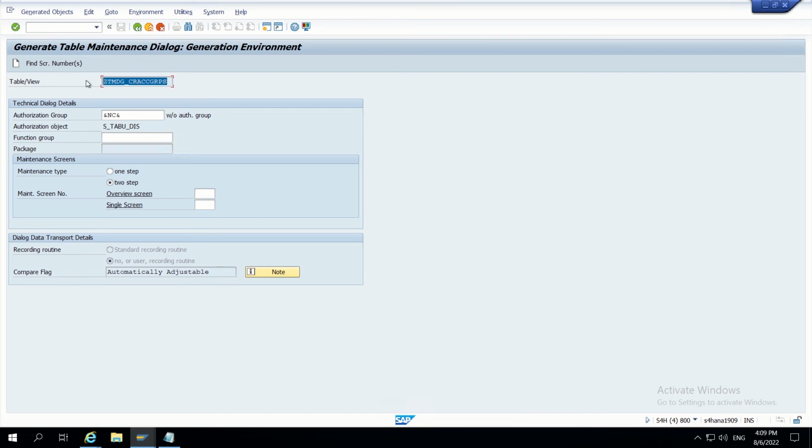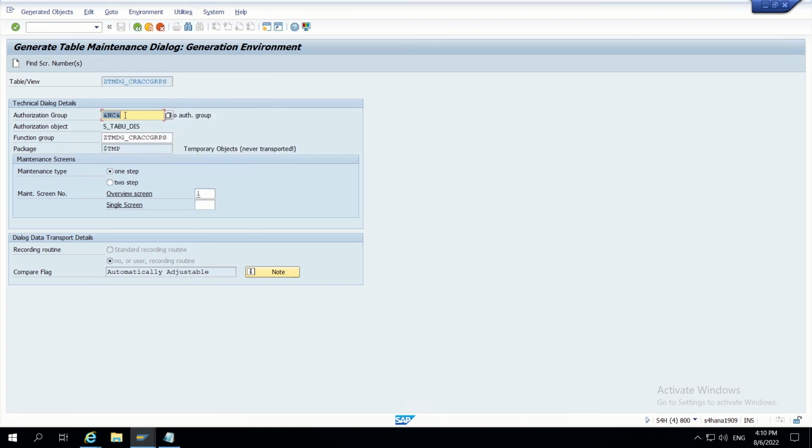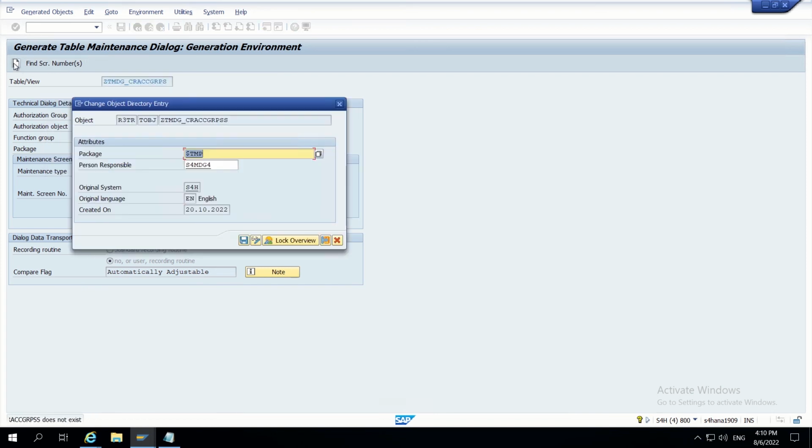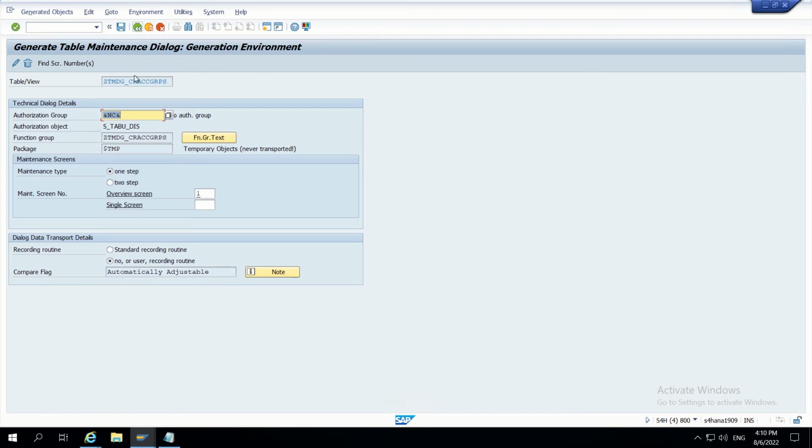I can just copy this and paste here. We don't need any authorization group. Now for maintenance type, we can give one step, find CR numbers, propose screen numbers, and click on new button. So now a table maintenance generator will be created, and we can maintain entries like a configuration.